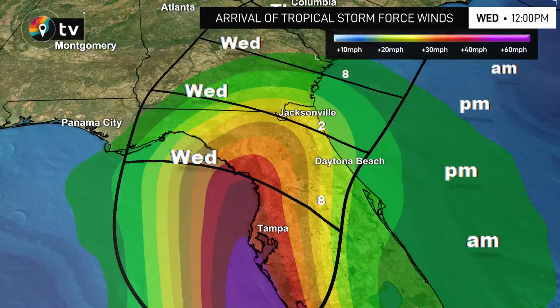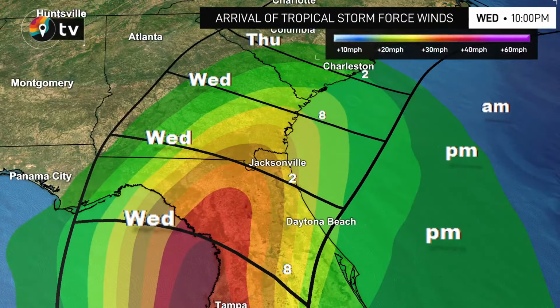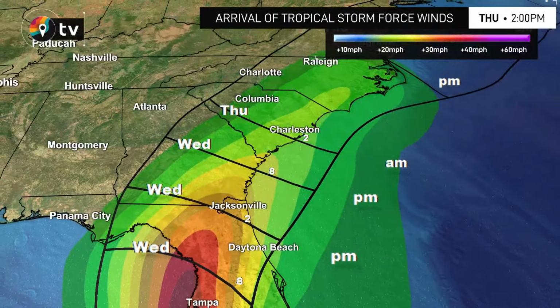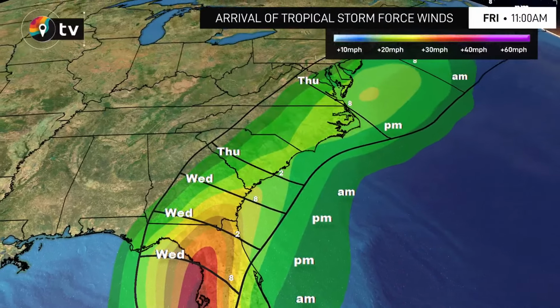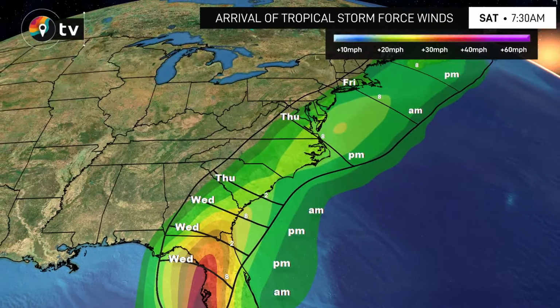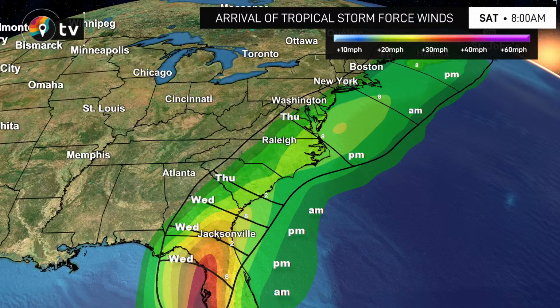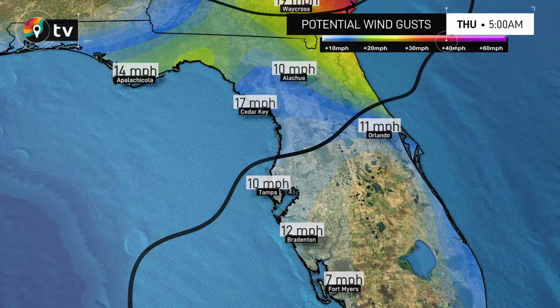In terms of the arrival of tropical storm force winds, I mean, we're already feeling it this morning. Again, 56-mile-per-hour winds recorded at that weather stem camera that we showed you not too long ago. But if we advance this out a little bit more, you can see as we work our way into Wednesday evening, that's when those 30 to 40-mile-per-hour winds begin to push into Duval County and Jacksonville, and even into Savannah, Georgia at that point. Continuing to advance this out as we work our way toward the back end of the work week, the wind threat kind of is lessened a little bit at that point. But again, heavy rain, storm surge, definitely what we'll be watching for pretty closely here.